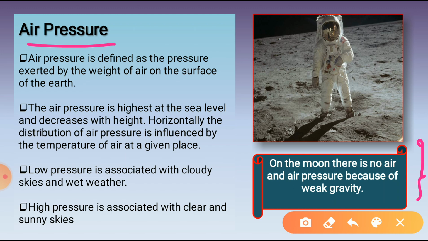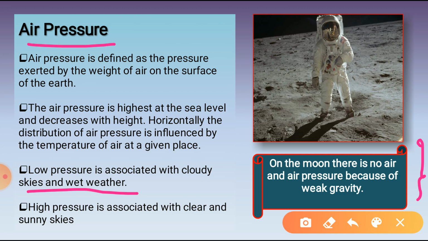A low pressure area is a region where the atmospheric pressure is lower than the surrounding areas. A low pressure system develops when warm air rises from the Earth's surface and the air in the surrounding area rushes in to fill the empty space, thus forming a heavy inflow of wind. The low pressure area is associated with cloudy sky and wet weather.